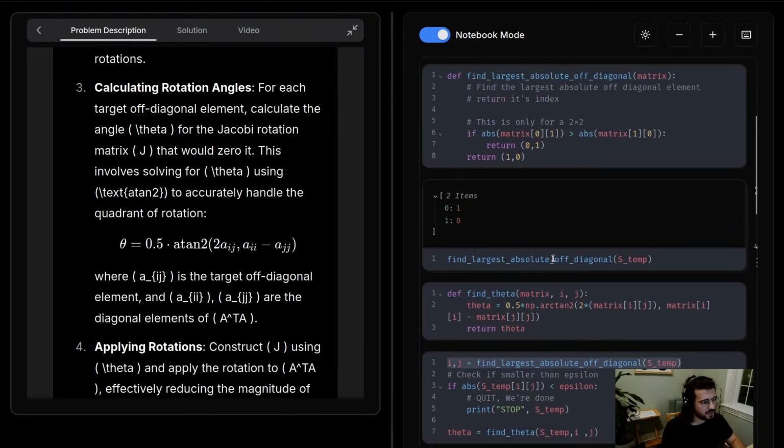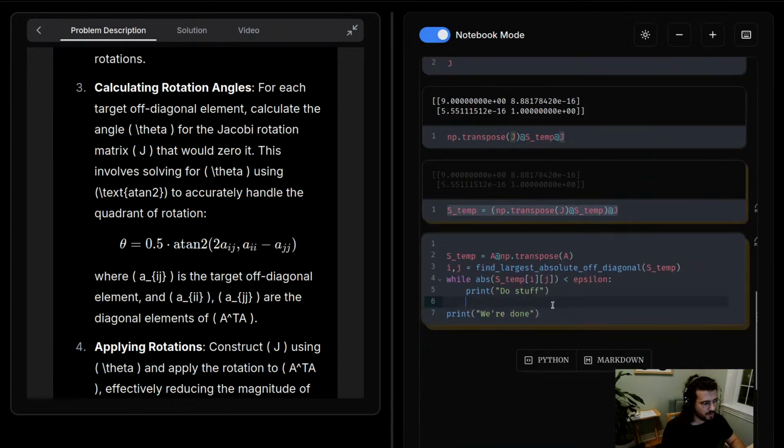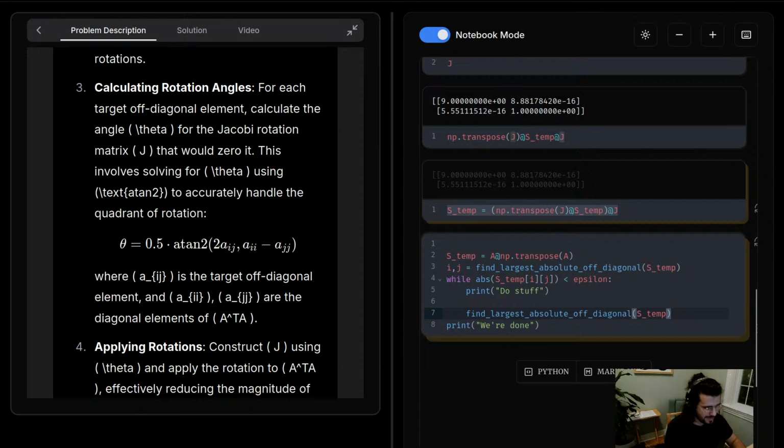So the first thing is this one. We're gonna do it last, and it's gonna find my next I, my next J, right? Because we already did it here for the first iteration.